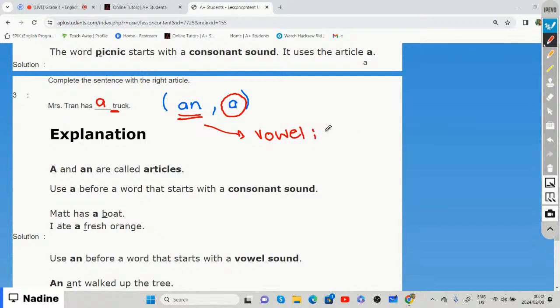Any other word that starts with either A, E, I, O, U, we call them vowel sounds. Then we have to use the article an. And like we say, a, we use in front of a consonant sound.